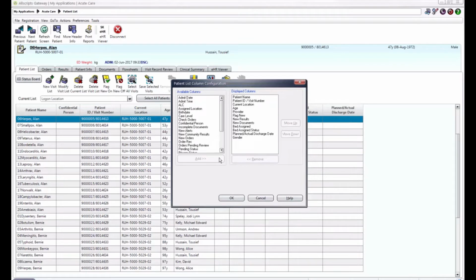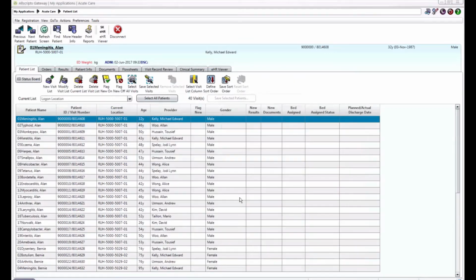You can then reorganize the columns by clicking on the Move Up and Down buttons, or once you are done here, you can click the OK button and select the column and drag it to where you want to move it.